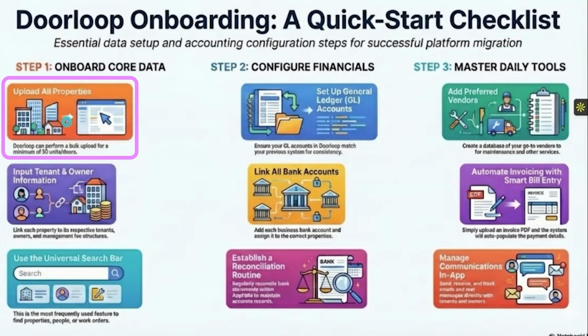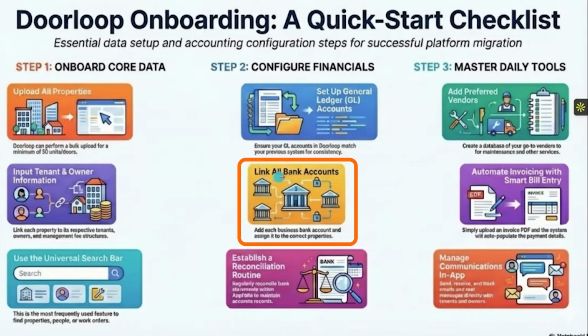We have to upload all those property information, tenant information, and general ledger, setting up of the general ledger, and link all your bank accounts. This is something the owner does by himself, where you link your bank accounts to DoorLoop so that all the feeds automatically show up here. You have a reconciliation. Usually establish a reconciliation routine where reconciliation is done on a daily basis. All the bills, invoices, accounts payable, whatever has been done, we process it on a weekly basis. If you have more than 100, 200 units, you may even consider doing it on a daily basis for the bill entry and all those things.